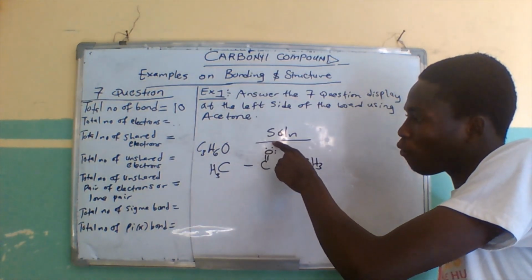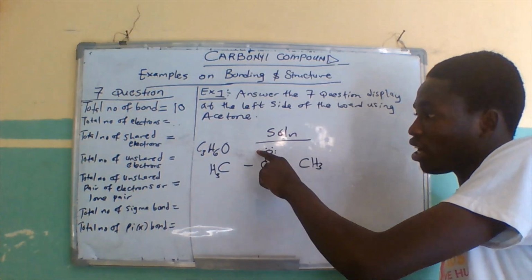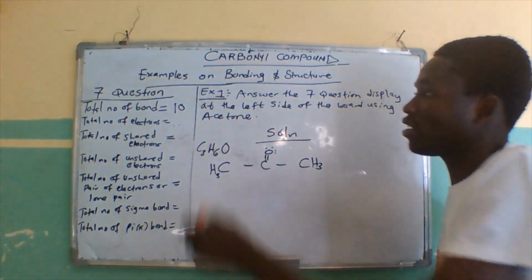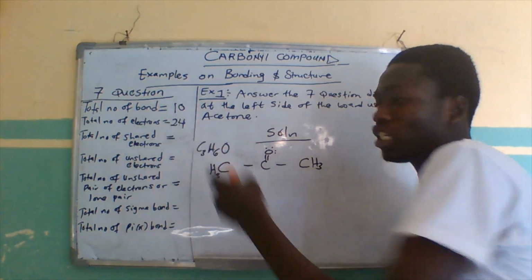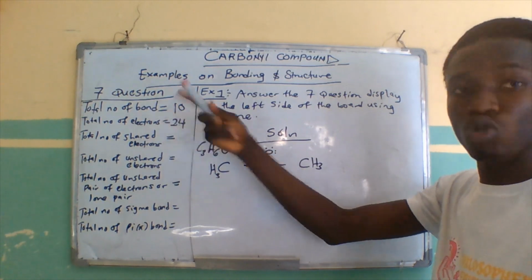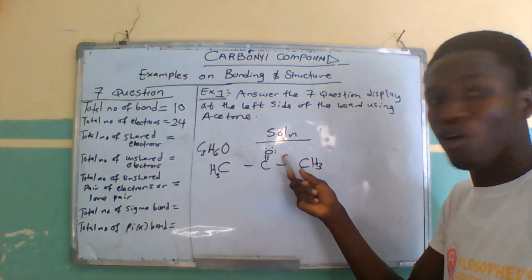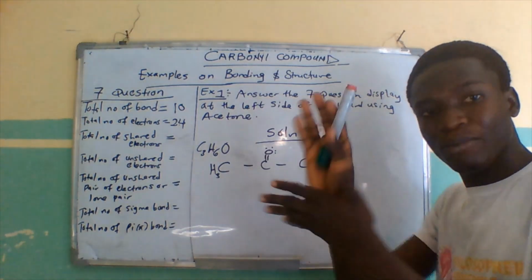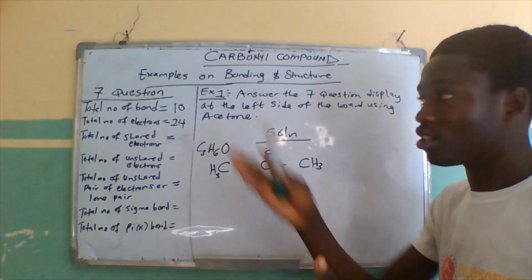But there are 4 electrons here that are not doing anything: 1, 2, 3, 4, which we call lone pairs. So that 4 plus your 20 will give you 24. Each bond represents 2 electrons, and because we have 10 bonds, 10 times 2 is 20. But there are 4 electrons that we call lone pairs that are not bonded to anything, so count them together as electrons. 4 plus 20 is 24.